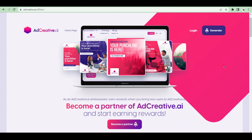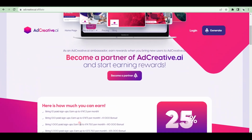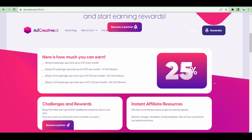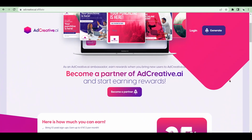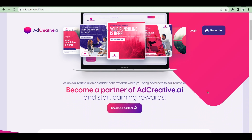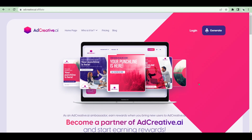Let us say you want to focus on a more in-depth plan that can make you money on autopilot, such as using this free robot. Then we will focus on these 100 sign-ups or even more, up to 1,000 sign-ups, where you may earn up to $22,000 per month in passive income, and up to $5,000 in bonuses. So this is what we are going to concentrate on. And this is something you can set up with your free robot and earn money from. But let us focus on the lesser rates for the time being because they are more realistic.